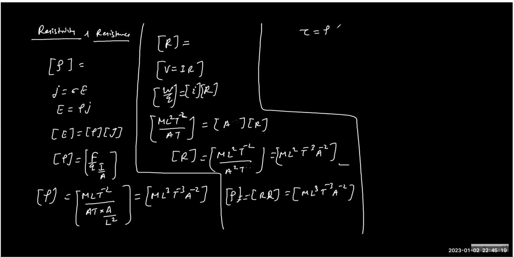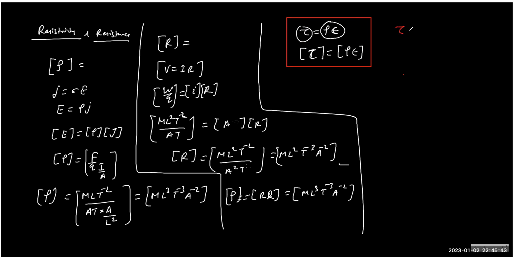Time constant is always rho into epsilon. This is also sometimes useful. You just need to know that the product of rho and epsilon together will give you time. How? To derive this, you can think of a parallel plate capacitor with a medium with some resistivity. And then if you convert into R and C, you get the answer. Isn't it? Yes, sir.